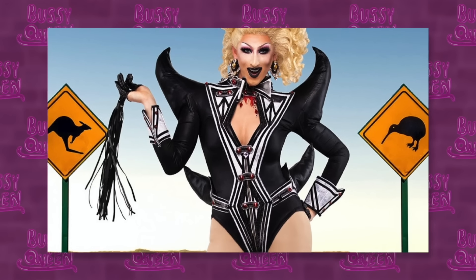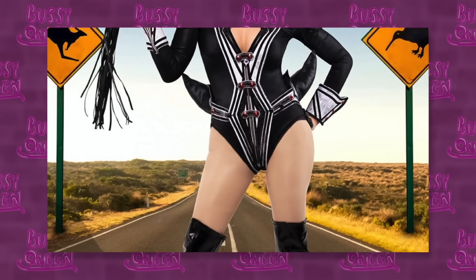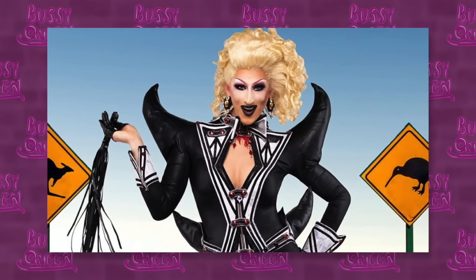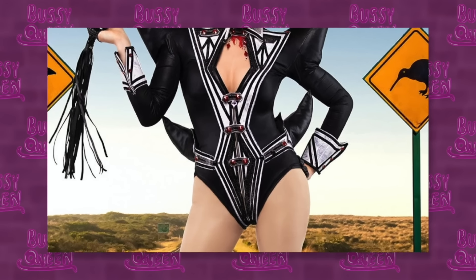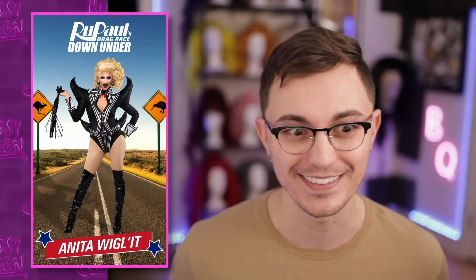Anyways, first up - I need a man and she needs a wiglet. It's Anita Wiglet. This look is giving me like a drag Madonna dinosaur working as your personal S&M butler, but she moonlights as a stained glass church window. There's a lot going on here. I think the red stones are a really fun accent to this black and white ensemble, and the geometric lines and shapes work in some parts of the outfit, but maybe not others. The way the outfit's put together makes it look like she's got a coffin-shaped pussy coming all the way up to her belly button. She put that pussy in a sarcophagus.